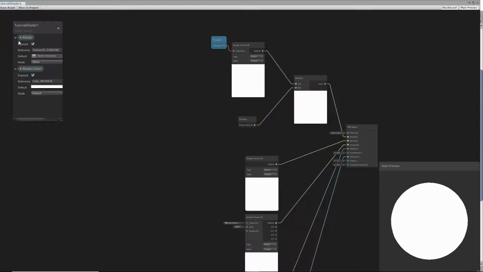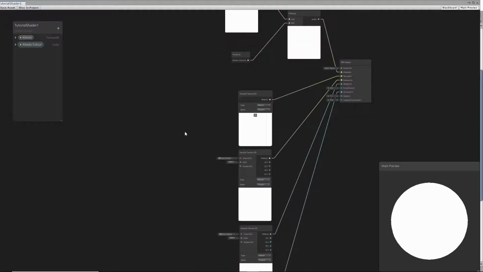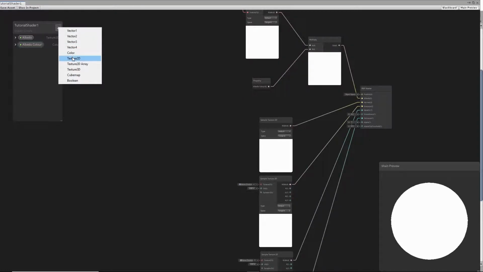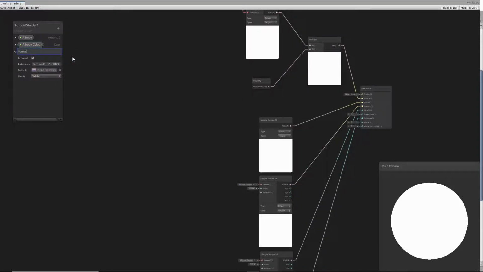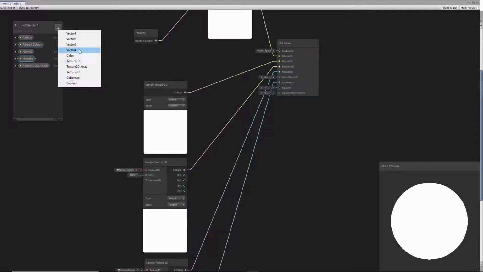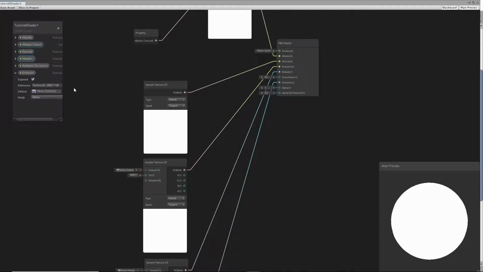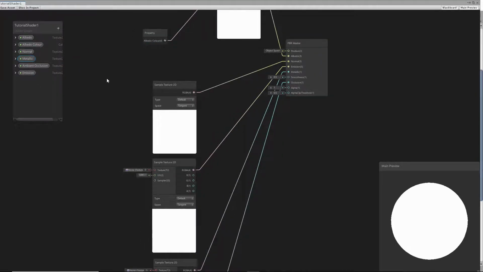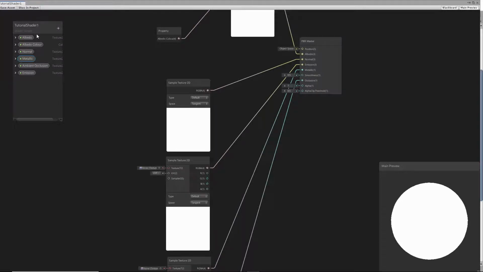And now we have to make all of our parameters available to be exposed in the editor. So I'm going to do that really quickly. Okay, so we have all of our parameters here.